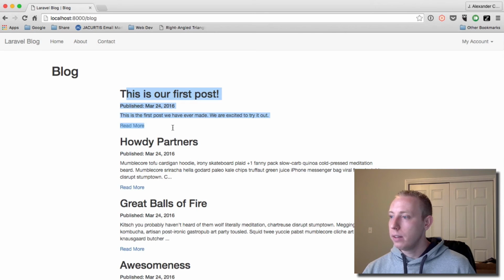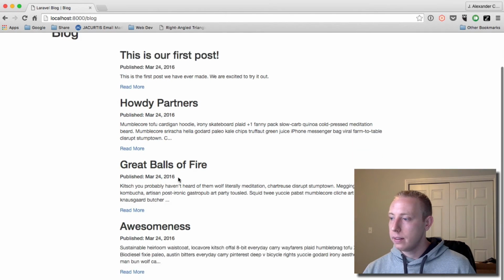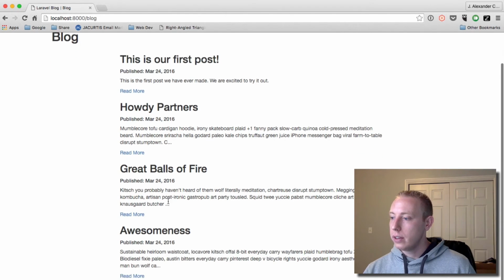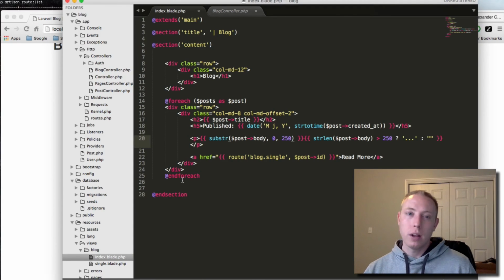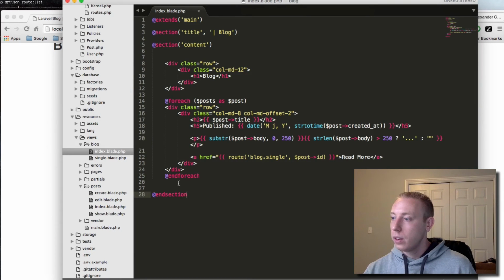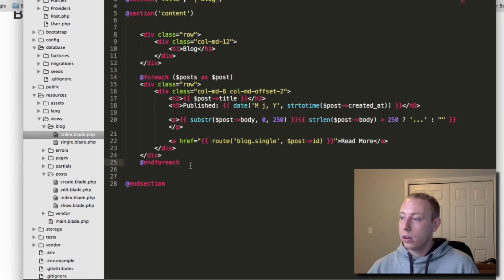Blog, we get all of our posts and it looks good. And then we'll have our pagination at the bottom. So now we just got to add the pagination links. We don't have enough blog posts for pagination, but we will go ahead and add them anyway. Okay, so then we want to go to after the foreach, and then we're going to want to do them down here.